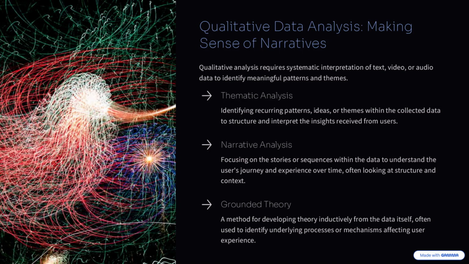Qual provides that incredibly necessary rich context. It gives you the meaning behind the actions. It's also usually very flexible. If a user brings up something totally unexpected during an interview, you can immediately shift your questions to explore it deeper. You can't do that easily with a structured survey. And it feels much more human. It absolutely is. It's inherently human-centric. It captures those psychological, emotional layers that spreadsheets just can't show you.